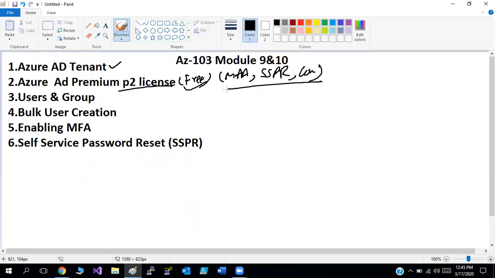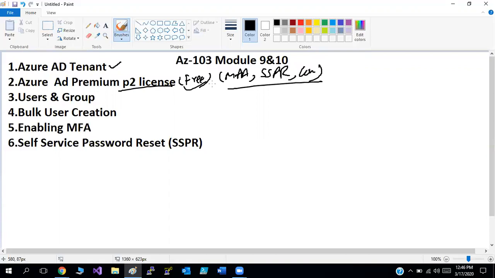Okay, so there are 4 licenses which are available for your Azure AD. One is the basic one. Whenever you will create a new AD tenant, so you will get a Azure AD free basic, which is free. Okay, so in which you can create your users groups. Okay, and you'll get the basic features. So, and if you need Office 365 license, you will get Office 365 license. If you need Azure P1 license, so there is Azure P1 license, Premium 1 and Premium 2. So that I'll show you what are the difference between those licenses.